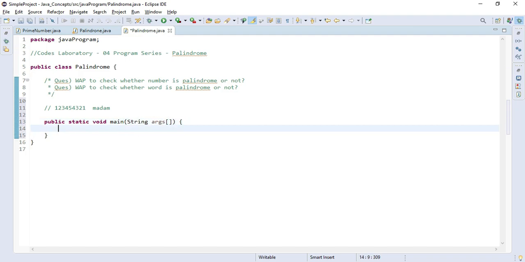Okay, so this is our main method, and first we will check whether the number is a palindrome or not. To do that, we will have to create one integer type variable and name it number, and I will copy this number into that.